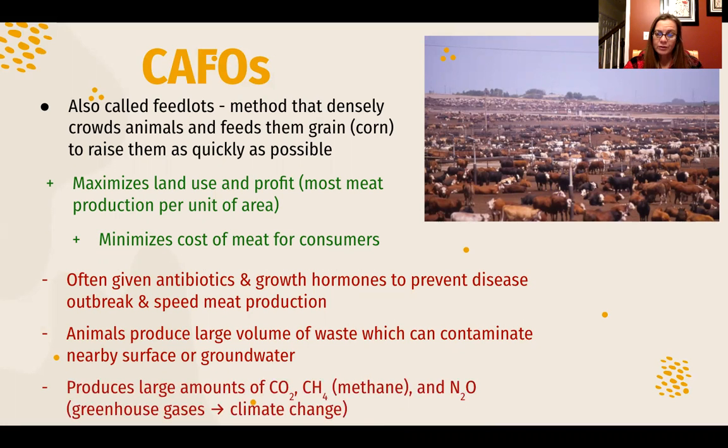This also produces large amounts of carbon dioxide because of the equipment that's used, large amounts of methane because of the digestive process of cattle and pork, and, in the decomposition of the manure, dinitrogen monoxide. All three of those are greenhouse gases, so they produce large amounts of greenhouse gases, which contribute to climate change.